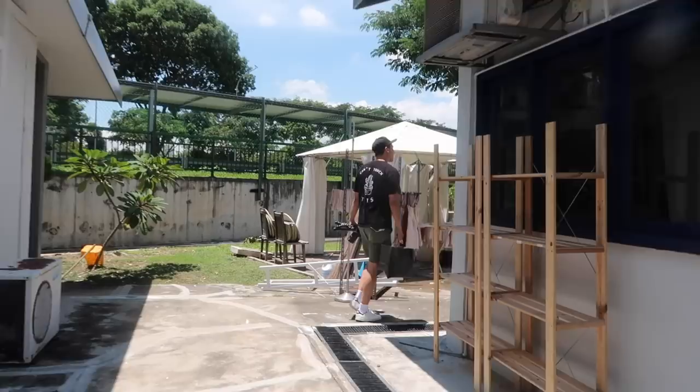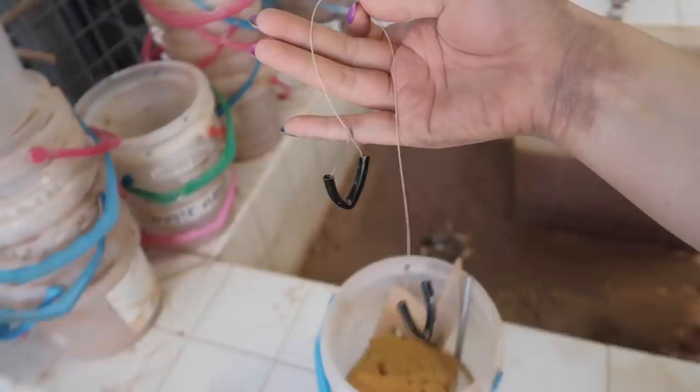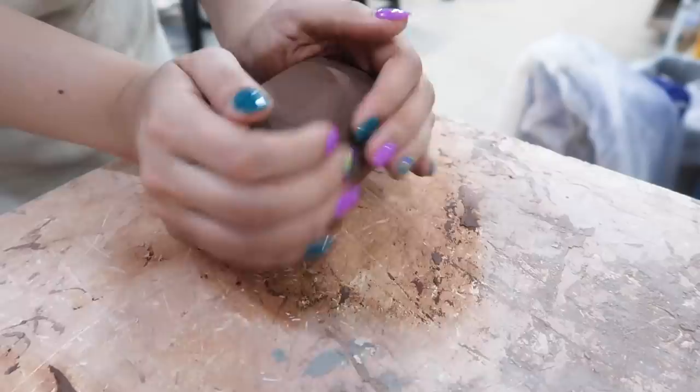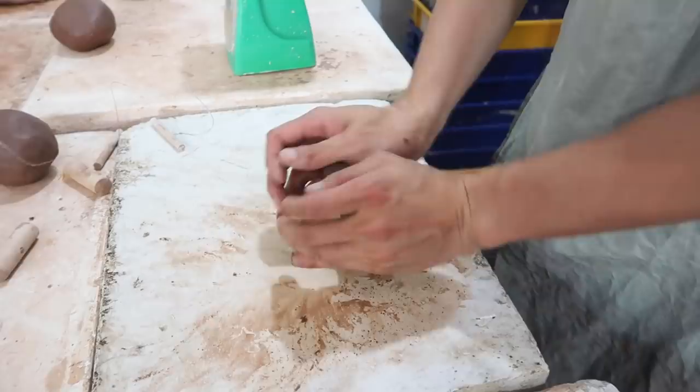When we arrived, we had to put our aprons on and collect all our tools. So we needed a bucket full of water, this wooden knife looking thing, a needle tool, a sponge, and a little wire cutter to cut the clay. The instructor started off by teaching us wedging — it was kinda like kneading dough but with clay. Basically what that does is get rid of air pockets in the clay so that when you put it in the kiln and fire it up, it doesn't explode.